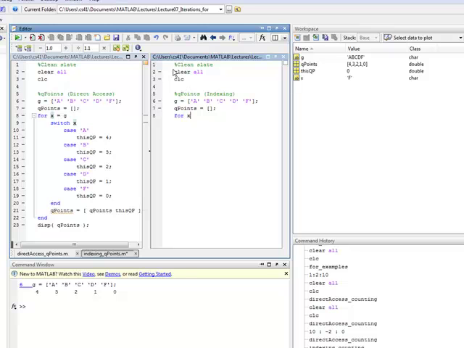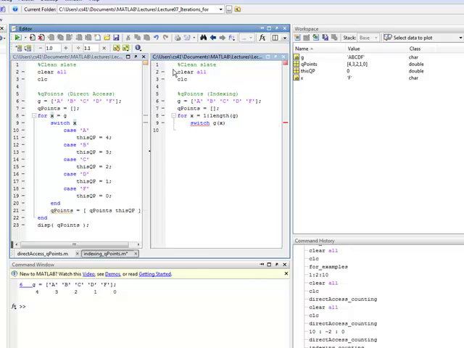Now, once again, for X, X is not going to equal G. It is going to equal the indexes of G, which are 1 through the length of G. Now we're going to put our switch statement in, and we're not going to switch on X. We are going to switch on G indexed at X.